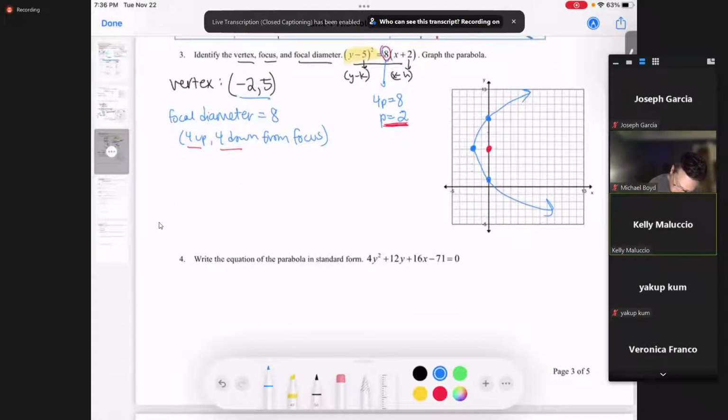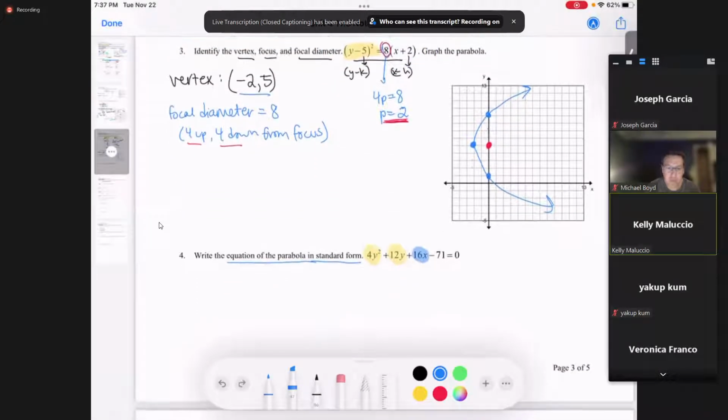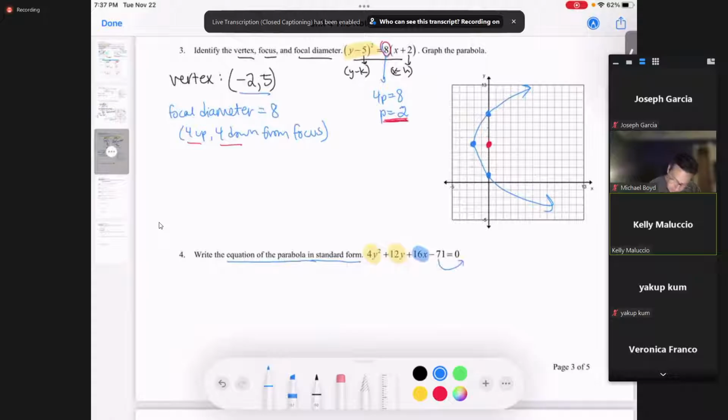Okay, we'll do number 4, and then I'm going to quickly review some things. I think it's just extra practice, so hopefully we can just finish this off. Number 4 says, write the equation of the parabola in standard form, and it gives us this whole chunk of change here, right? So remember, we keep the y's together, which they already have, but notice how the y is squared and the x is not squared. So this means it's going to look a lot like this one because the y is squared. So we'll have to complete the square with the y and then move the 71 over.